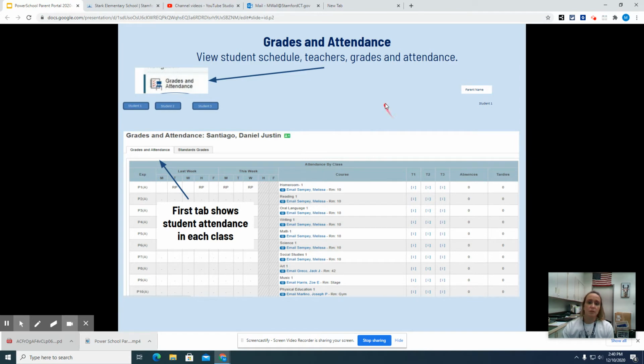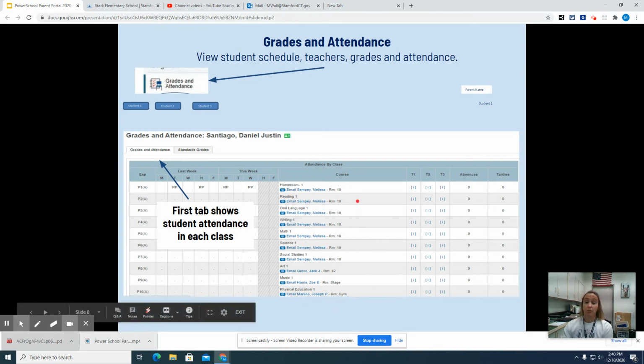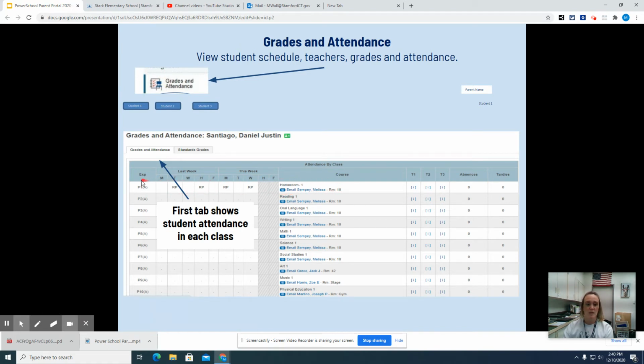So we're going to take a closer look now at what happens in the grades and attendance when you navigate to that button. From there, you're going to see your child's schedule, the teachers, and their grades. So in elementary school, as you notice, there's all these different sections of homeroom, reading, oral language. These are actually just the pieces of the report card that they would get. When you look at the attendance, you just notice that the attendance is done for the homeroom. In elementary school, we don't take attendance for each part of the day. We only do that for the morning for that part of the day.